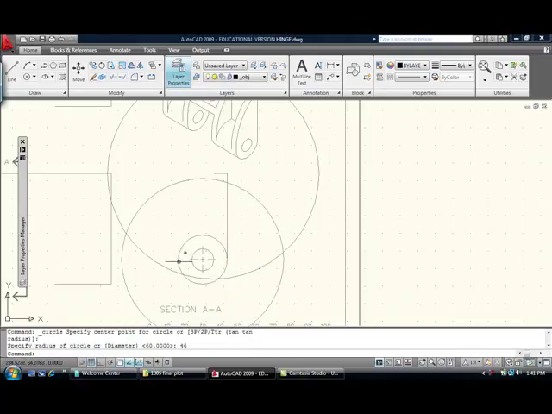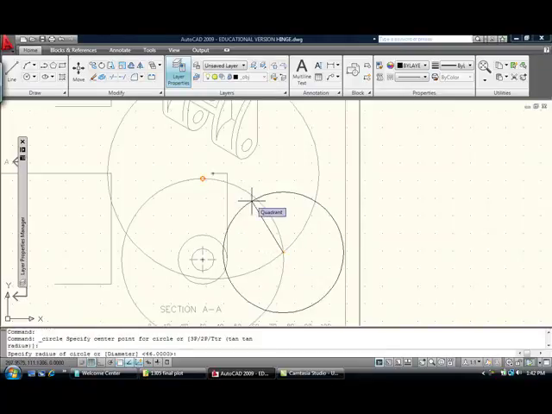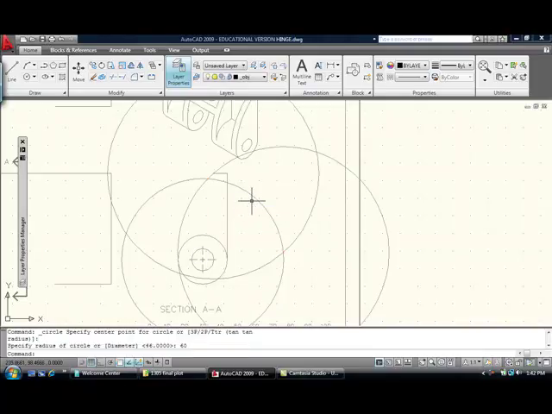Where the two intersect, that is going to be the point where, if you do an additional arc from this point as a center point and of a radius 60 millimeters, I should get an arc now that passes through my intended point and is tangent to the lower arc.